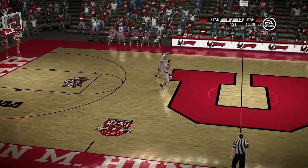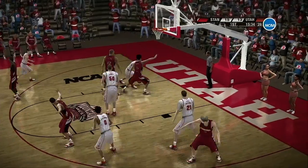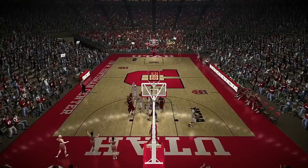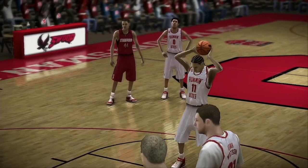That's why I love this game, Dick, for that reason alone. Oh, I couldn't agree with you more, Mr. Nestler. He swatted everything out of the air, including the other player. Upton draws the personal. We thought this game would be a sellout, Dick, and it's not. I tell you, a lot of empty seats here. It's only half full.